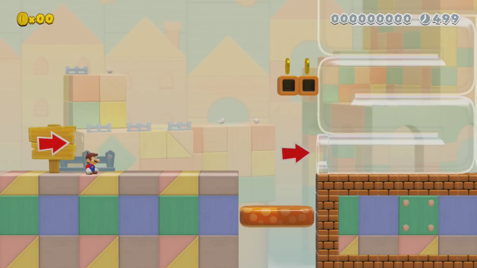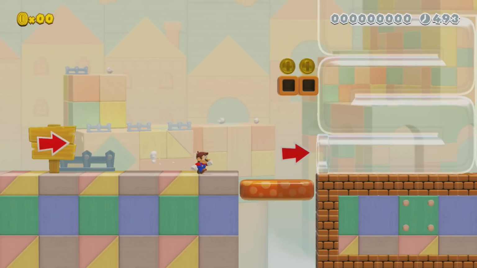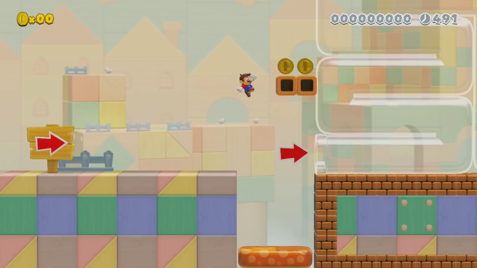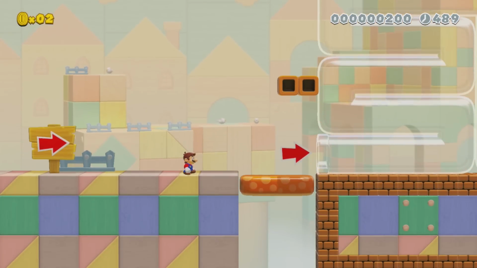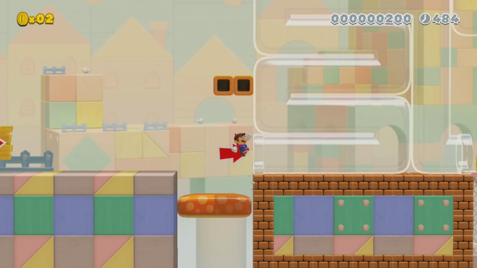I think it was just because this was a relatively popular course, and so it just showed up. But yeah, this is a good example of teaching a mechanic and then really exploring a lot of the possibilities in one level. So the mechanic is these new transparent pipes that you can go through.